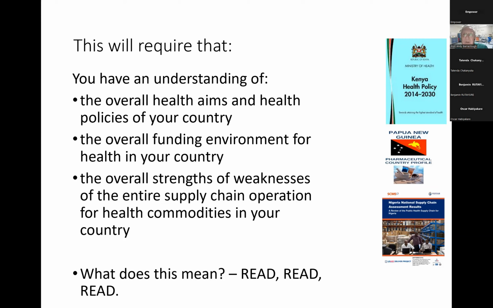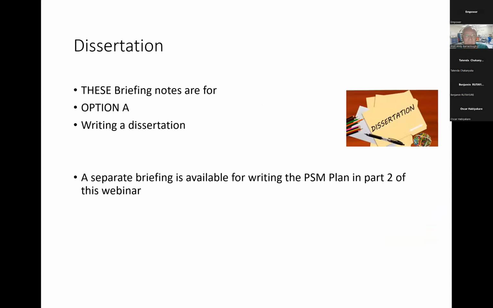Identifying the strengths and weaknesses of the health supply chain operation in your country. And that means that you have to read and read and read and absorb a lot of background and general information in order to be able to write the dissertation. Fortunately, for most countries, there's a lot of information available. So this first section is around the dissertation. Part 2 will be around the PSM plan.